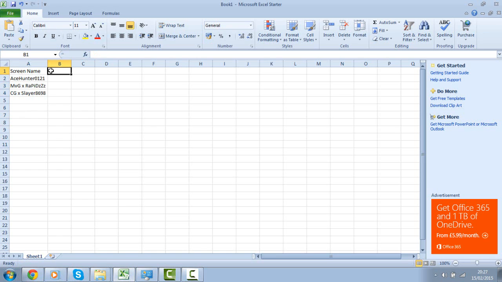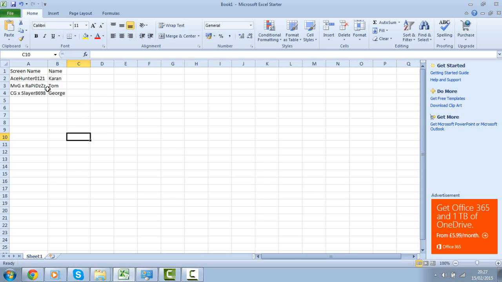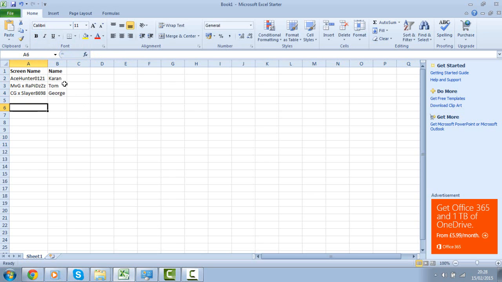Next, you can put in name. So like what their name for the server could be, if you want to give it that extra bit of roleplay. For example, mine would be Corran, Tom would be Tom, and George would be George, because that's our actual names. And just to make this easier, I'm going to click 1 and then put them bold so it's easier to define.